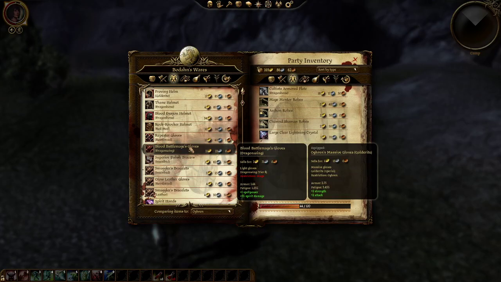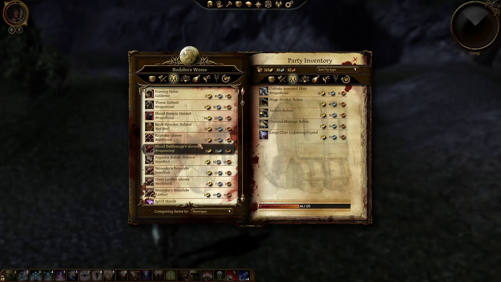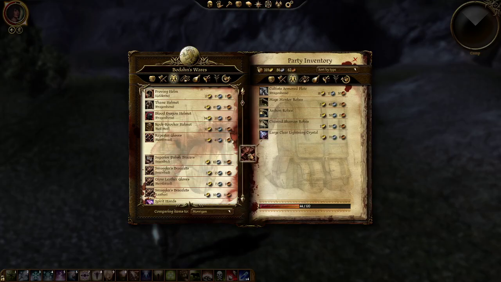Blood Battle Mage's gloves. Rare. Morrigan, that sounds like something for you. Ooh, they are better. Yeah, alright, sure. Hang on, you can wear them, right? Yeah. All good, all good.